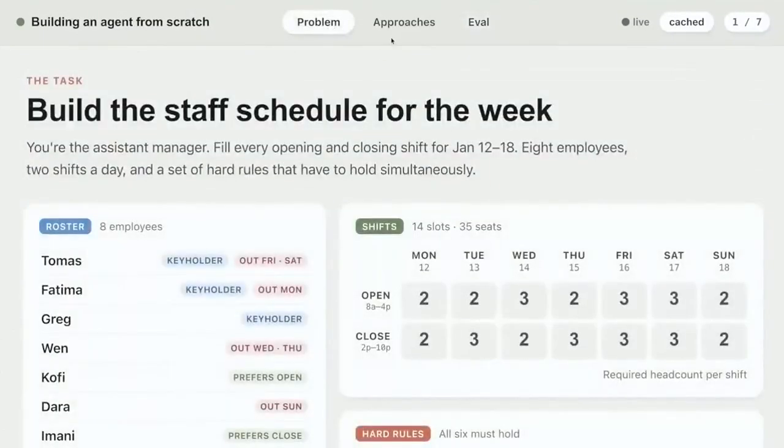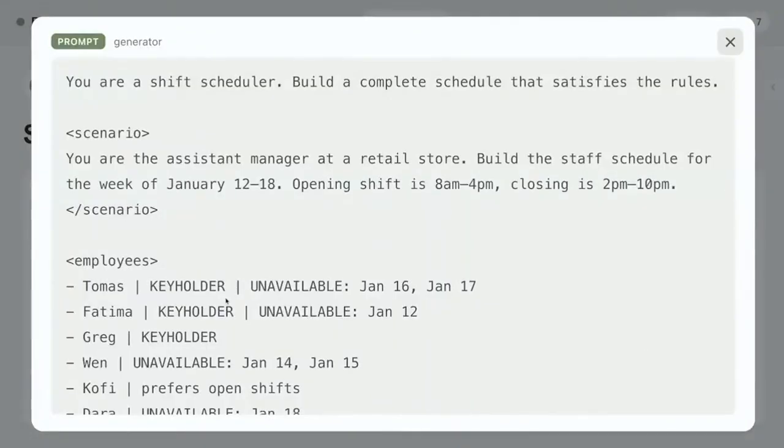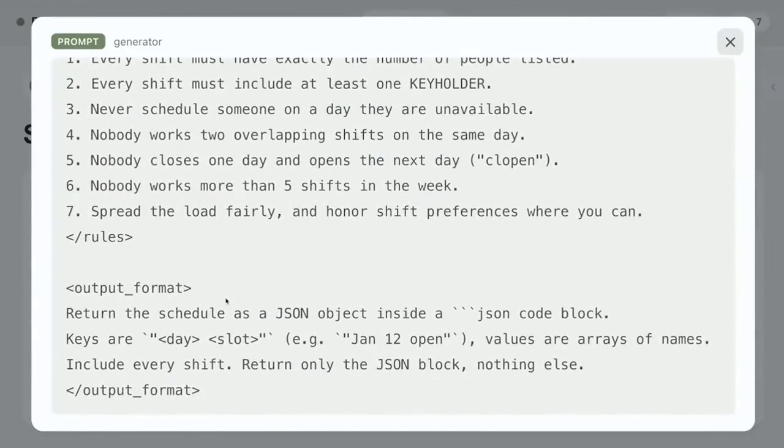So to begin with, we want to start simple. We're going to use a simple prompt. We're going to use the bare bones that we think we'll need with a model, Sonnet 4.6, to see how it performs and how we're going to hill climb against that. So here is our baseline prompt. We've already applied some of that general hygiene and those best practices that we saw earlier on, using XML tags to structure the prompts. We've given it an output format as well. Now that we're giving a schedule, we're asking it to output a JSON, which, if we don't give that output structure, might lead to parsing errors downstream.